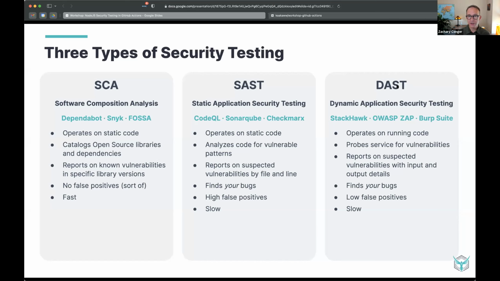The types of tools that are available for this are StackHawk, which is our application. There's OWASP ZAP, which is the most popular open source application out there for DAST scanning. And StackHawk is actually based on OWASP ZAP. We've taken it and added some stuff to it and tried to make it a lot easier to automate. And then finally, Burp Suite is one that a lot of people probably have heard of. It's one of the old players in the space, and it's a very popular tool for penetration testers.